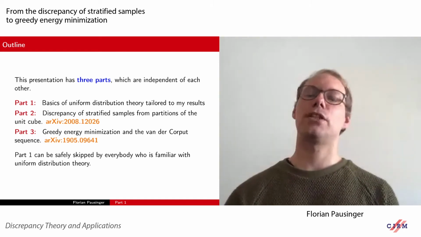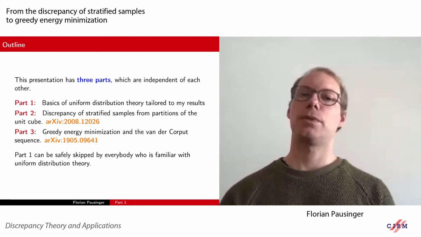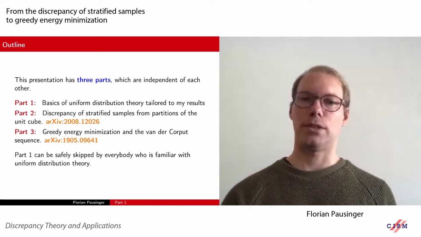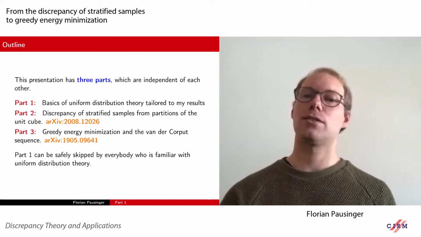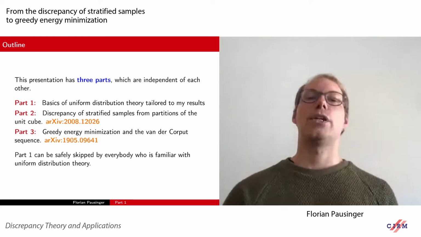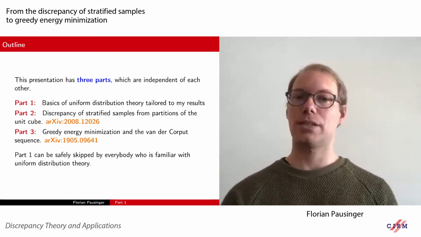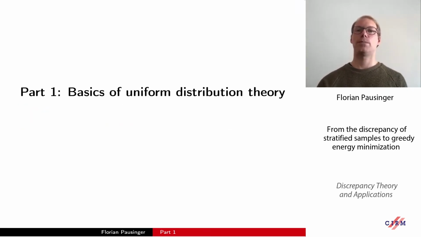We will work with partitions of the unit cube and study how such partitions can give you point sets that are very well distributed. And in the third part, I would like to present results of a recent paper, which was called Greedy Energy Minimization and the Van der Corput Sequence. Both papers can be found on arXiv. And yes, this brings me to the introduction and to the first part.